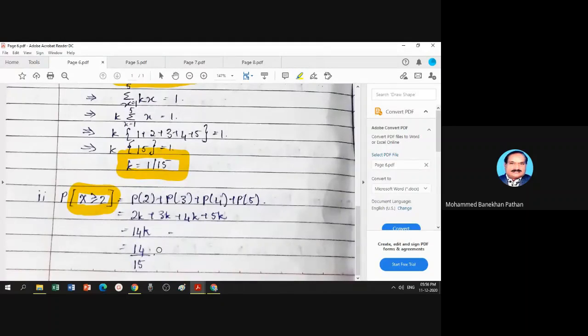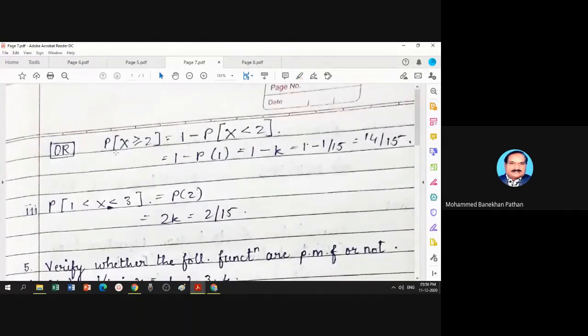So replace here. After having this, we go to the next bit, probability X greater than 1 and less than 3. What is this? It is another way of getting a calculation by using a complement result. 1 minus the complement of this. What is the complement of this? The complement of this is this.